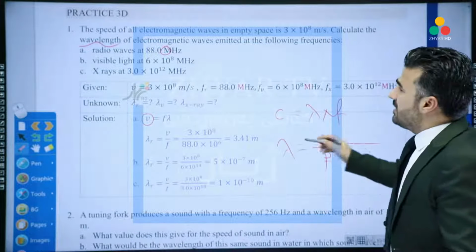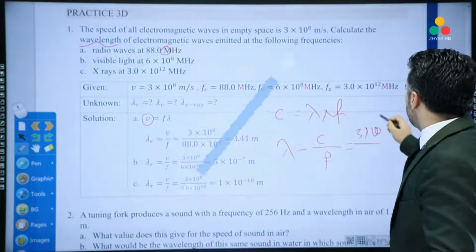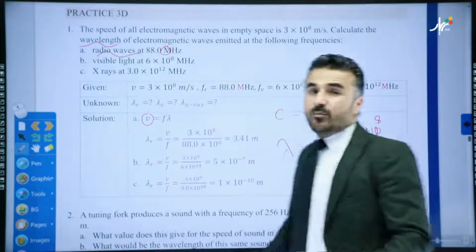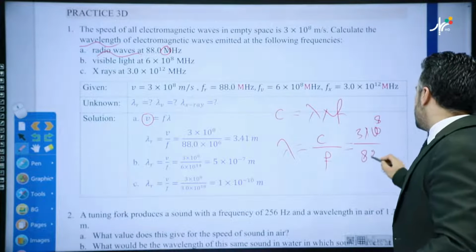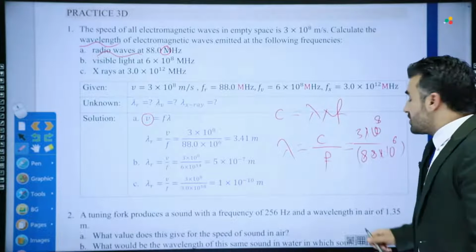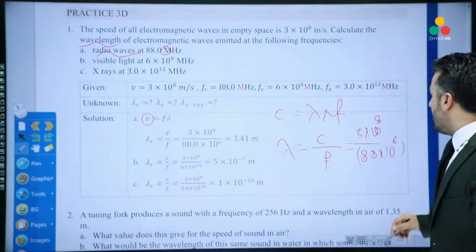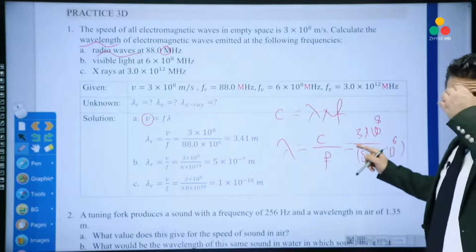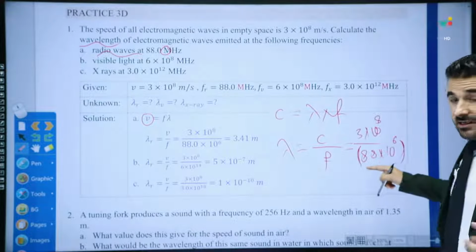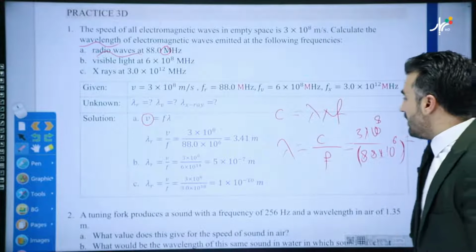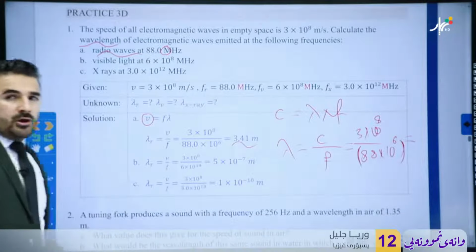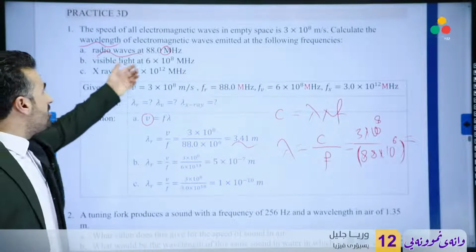All right, in this case, the speed is 3 times 10 to the power 8 meters per second divided by what? If it is a radio wave, it is 88 megahertz, yeah? So 88 times 10 to the power what? Times 10 to the power 6, that would be a million. But guys, listen, if you're going to use a calculator, if it is not a sophisticated or advanced calculator, you'll have to put this number inside a bracket so that you get the correct answer. If not, you might get a wrong answer. So of course, once you do this, you will get 3.41 meters.